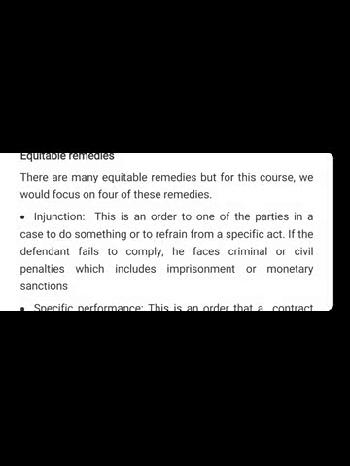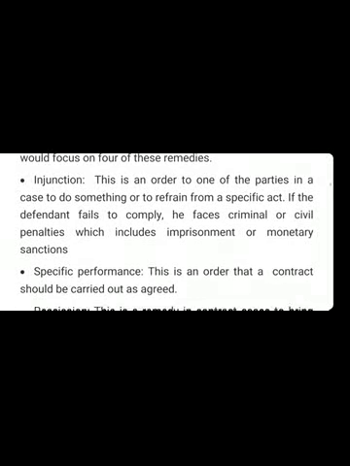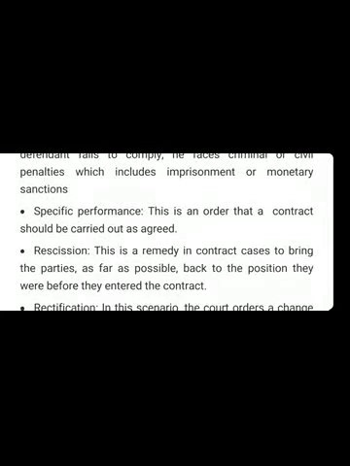We should take an example, like a land case. A defendant might be told to leave the land and never go to the land, or to stop building on a particular piece of land. And if the defendant fails to comply, he is going to face criminal or civil penalties. Now, the second one is specific performance. Specific performance is an order that a contract should be carried out as agreed. Complete the contract that you are supposed to carry out.